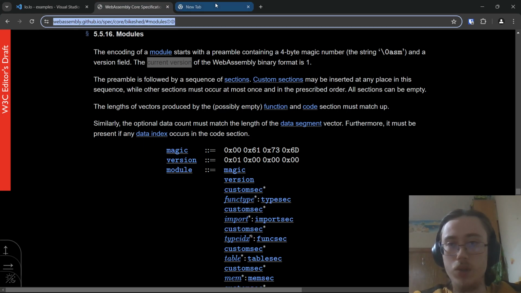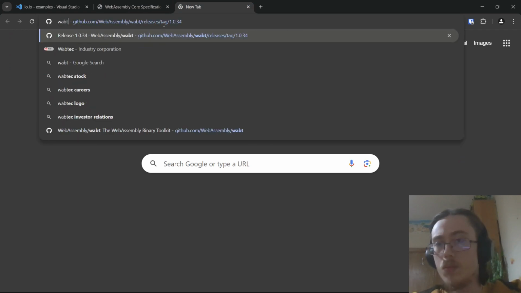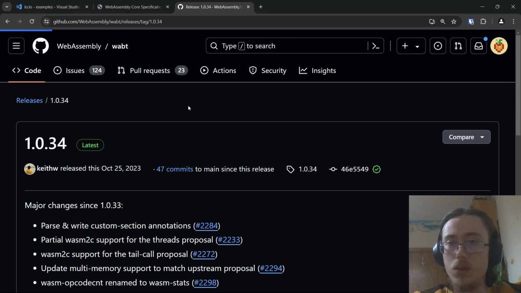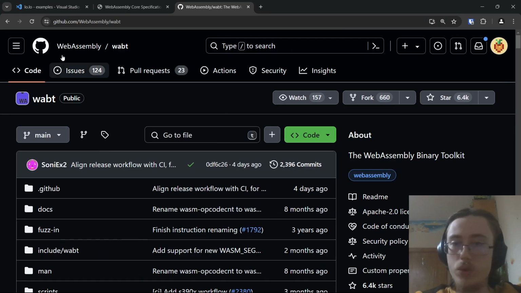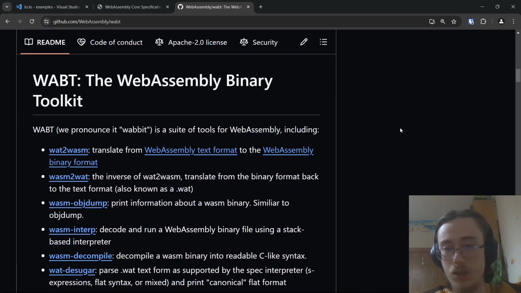And here it is. Now to confirm that we actually created a valid WASM module, by the way, all links will be in the description, we will use the WebAssembly binary toolkit, and this allows us to convert binary representation into text representation.